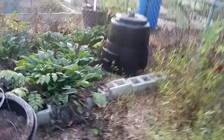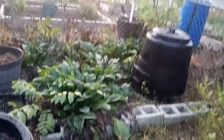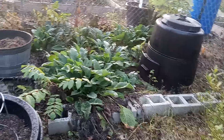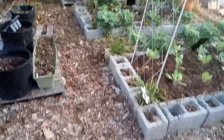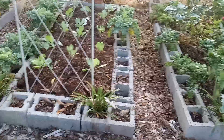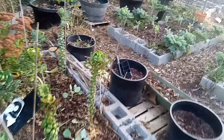Back here, this is my comfrey that I purchased from Diva Jones 03 a couple of years ago. I purchased one little piece and have been able to multiply this plant. I'm growing it as a fertilizer where I can make comfrey tea to fertilize my garden. I've made a lot of cleanup changes to the home garden, and my goal this fall is to reduce the amount of pots in the way and utilize more of my raised beds. The cells of the cinder blocks can also be used for growing a lot of things, so I'm making room to maneuver in the garden.